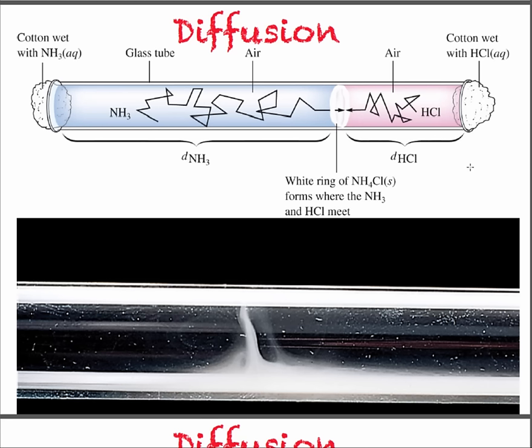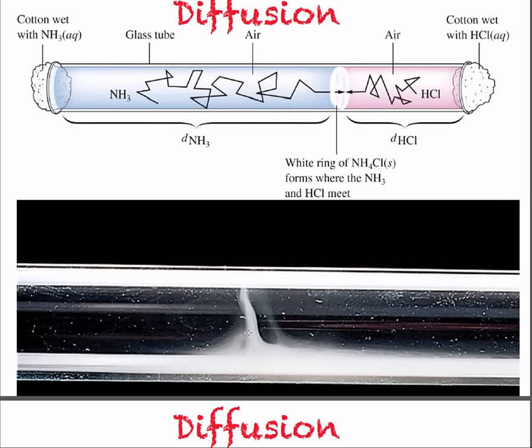If I take some HCl aqueous on a cotton ball and put it over here, and take some NH3 aqueous on a cotton ball, and you plug one end of this open glass tube with the NH3 cotton ball and the other end of the open tube with the HCl in a fume hood, so you don't have to smell this stuff because they both stink pretty bad. Which is going to diffuse through the space faster? Well, in theory, since this weighs 36 grams per mole and this weighs 17 grams per mole, the lighter one diffuses faster and travels further, and the heavier one diffuses slower, and by the time they meet up, you see a cool little smoke ring. This is a picture of it right here. This cool wispy smoke ring.